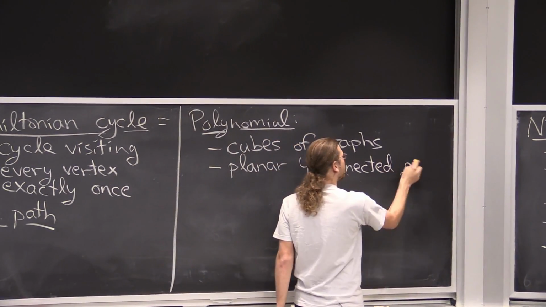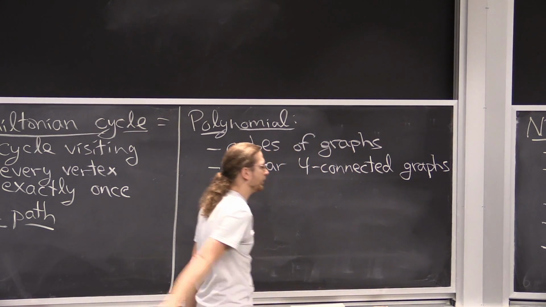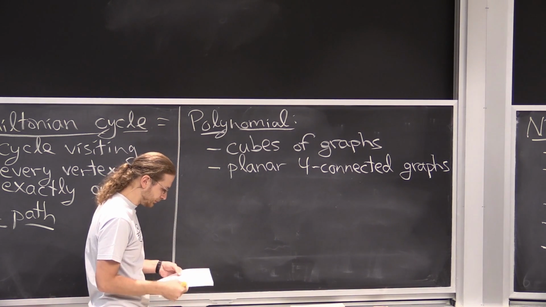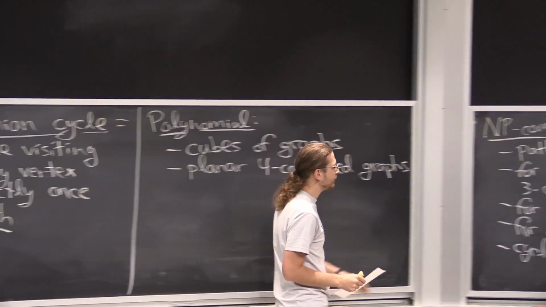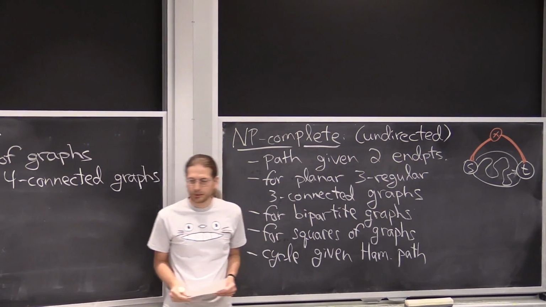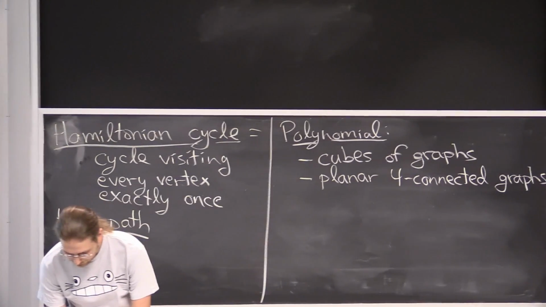This is Tutte's theorem, one of many Tutte's theorems. All such graphs are Hamiltonian. So those are a few cases to worry about. We will see some more today, and these are relatively simple. We're going to prove even stricter versions of this problem NP-complete, but it starts to give you the flavor of what's there.